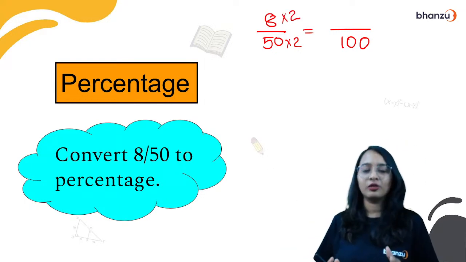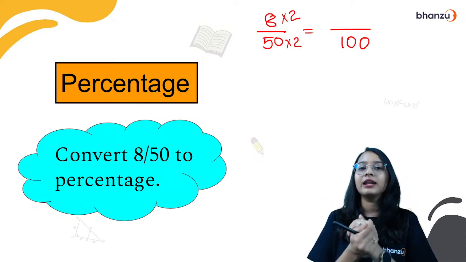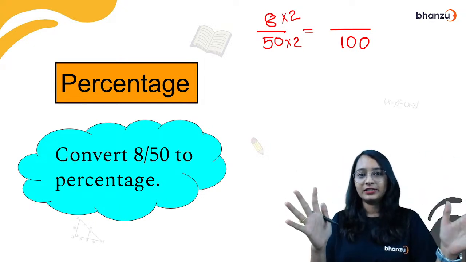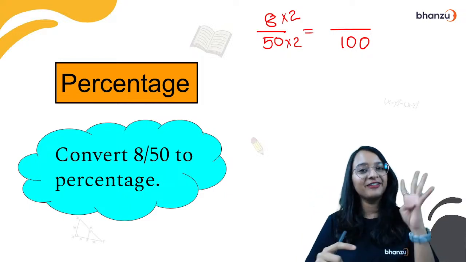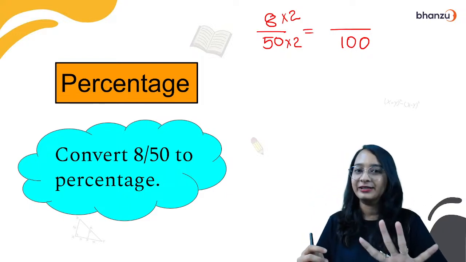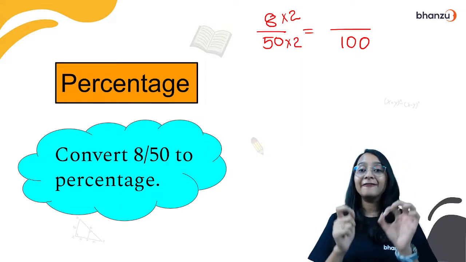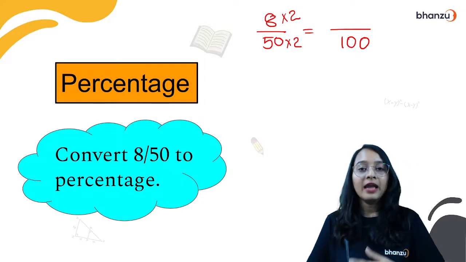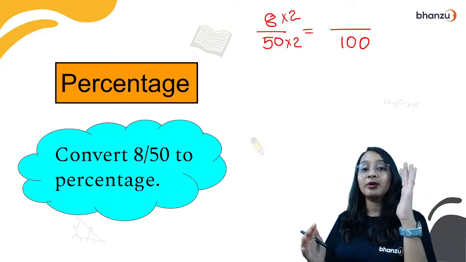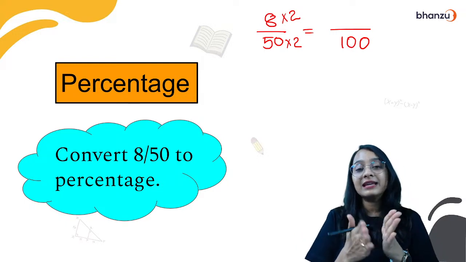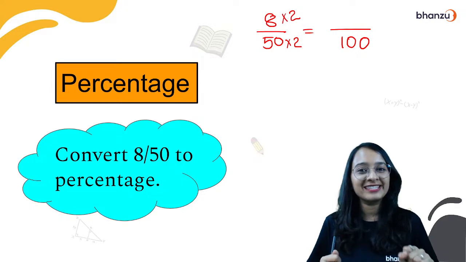Because in math, there's one rule: whatever operation you're performing, and when I say operation, it's not the biological operation. It's addition, subtraction, multiplication, and division. We have 4 basic operations in mathematics. So whatever operation I'm performing in the denominator, I have to do the same thing in the numerator. When I talk about left hand side and right hand side, whatever operation I perform on my right hand side, I'll have to use the same thing on my left hand side also. That's what we have learned in simple equations in grade 7.